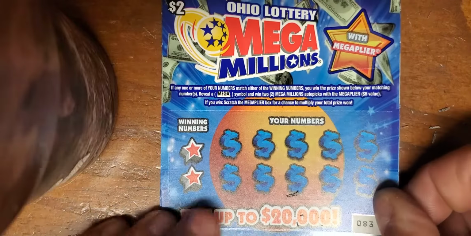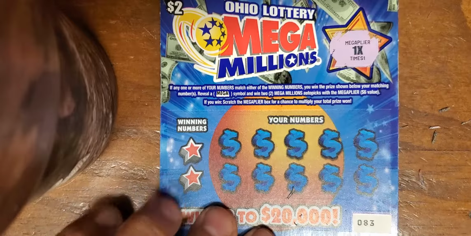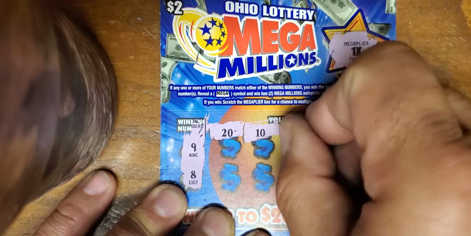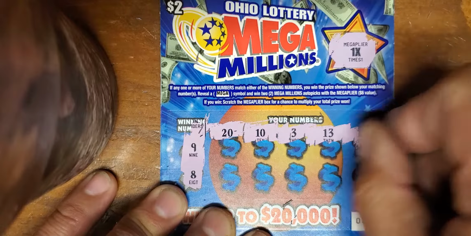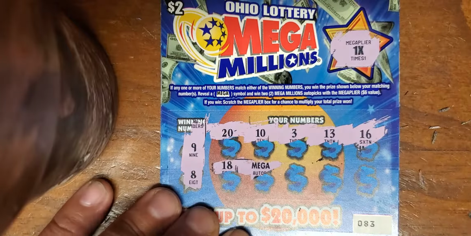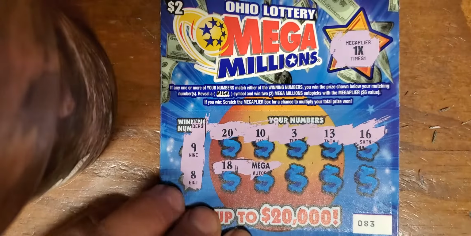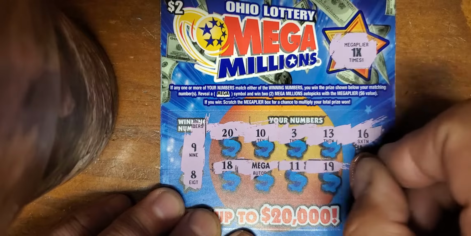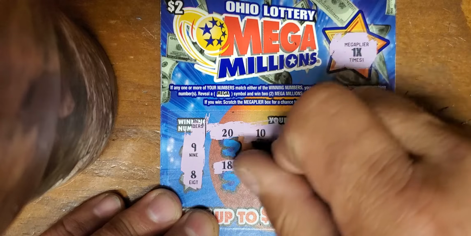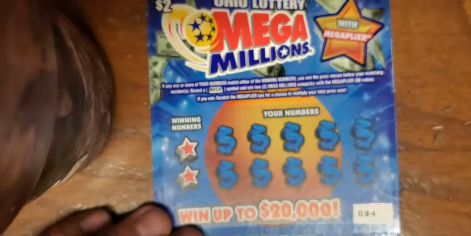Let's try some Mega Millions. The Mega Millions has a Megaplier of 1X the cash. Numbers are 9 and the hippie, 20, 10, 3, 13, and the 16. Bottom row is 18. Mega! We just got a ticket to win the Mega Millions, and we're going to be gazabillionaires. Check it out. We got the Mega Symbol. Mega Symbol's an auto win. We scan this at the store. We're going to get 2 Mega Million tickets with the Megaplier. That's a $6 value right there.